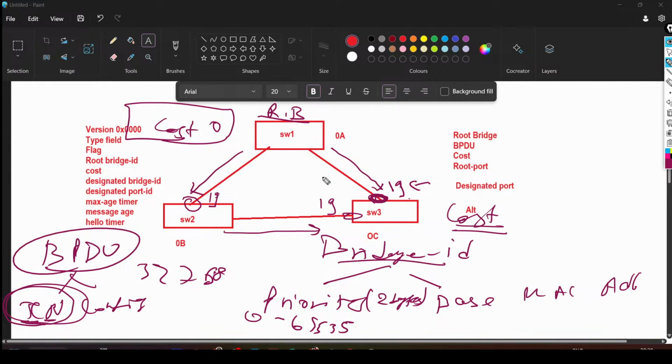As you know, STP never revealed a formula to calculate cost, so it depends. Cost is inversely proportional to bandwidth. On a Fast Ethernet link we have a different cost, on an Ethernet link a different cost, and on a serial link a different cost. We will see this.